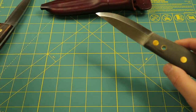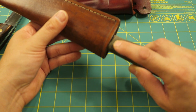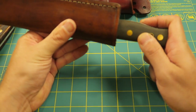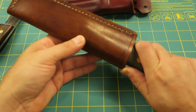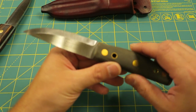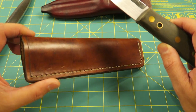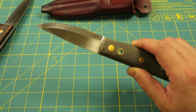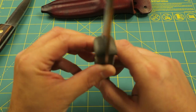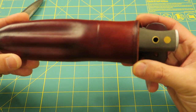I tried to put the knife in this sheath, and because of the grip here on the micarta, it won't fit in there very well. So if I want to step up to a different sheath, I'm going to either have to make one or have someone else make one for me. I thought I might be able to just get one of these fairly common sheaths and use that, but that's not going to be the case. And that's okay. But to tell you the truth, this sheath here is growing on me.